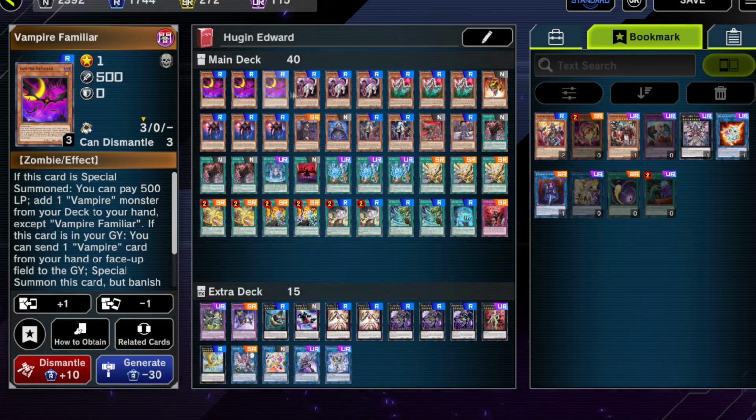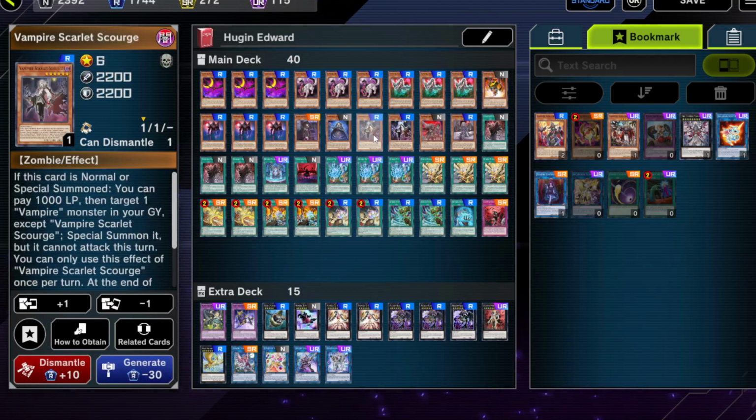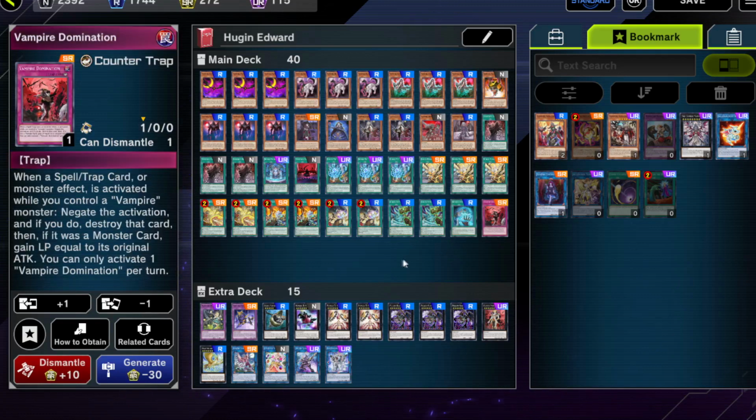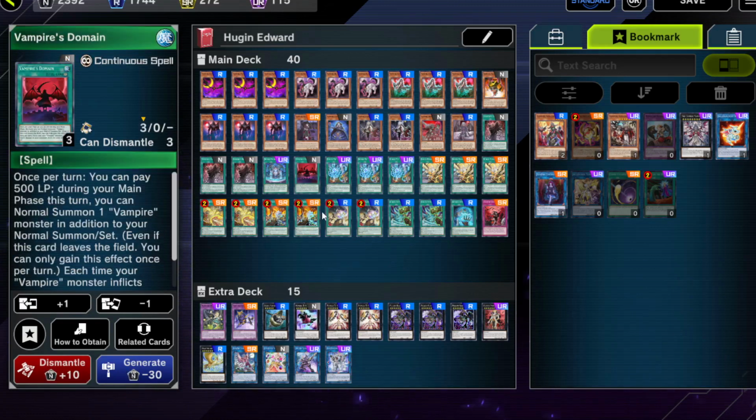This card searches you stuff, yeah, classic vampire combos. Mainly you want to be searching certain things like Fraulein or Scarlet Scourge, because these are somewhat your playmakers, but there are other cards that you can run as a search as well. Vampire Retainer, very, very strong card. It searches you mainly your Domination, but sometimes you have to search Domain because of the second normal summon. It is what it is.